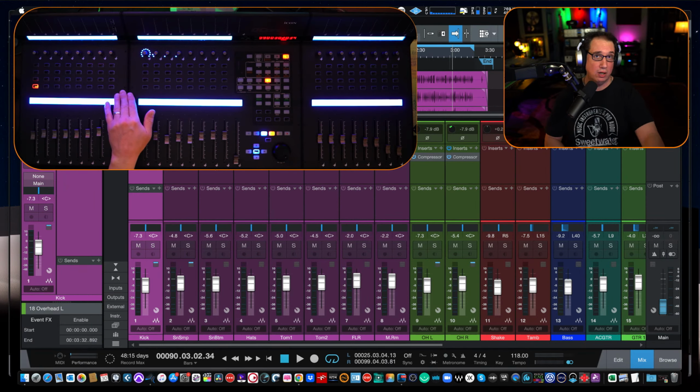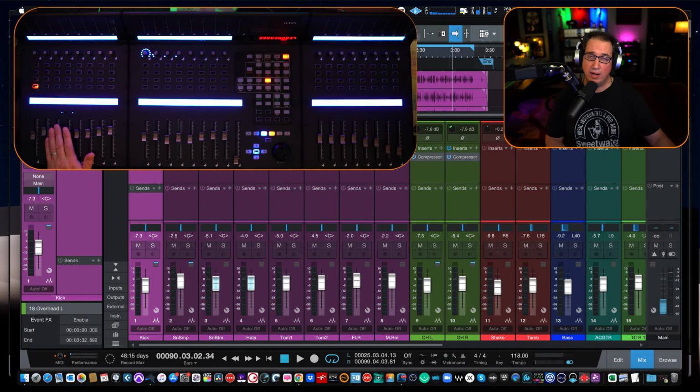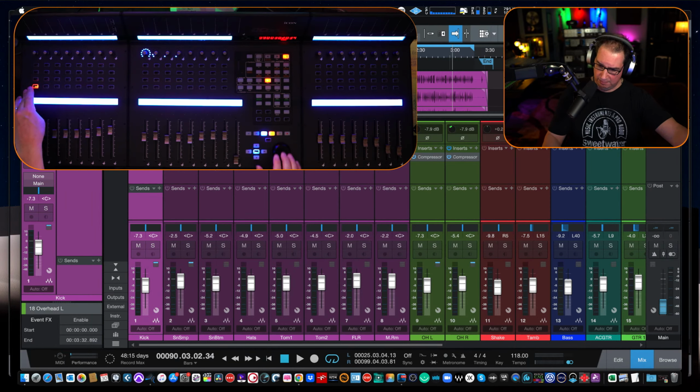I don't know about Pro Tools, Mark, but in Cubase, all I got to do is touch a fader. The track in the DAW will light up, the select light will automatically advance, and I can see on the screen exactly what I'm doing. I kind of like that. Let's see. Can I do a multi-select? I believe you can. I think you got to hold the shift key.